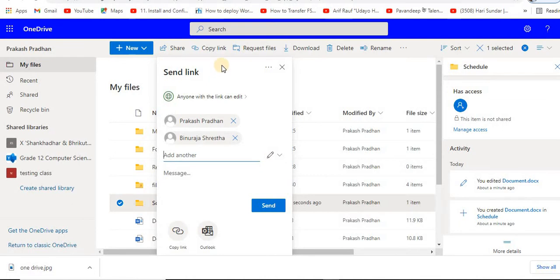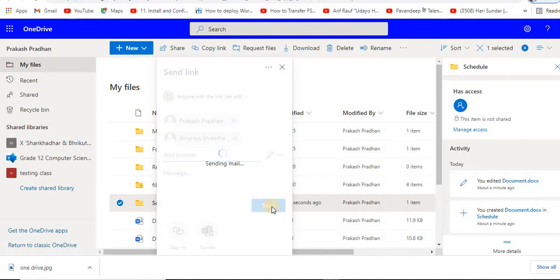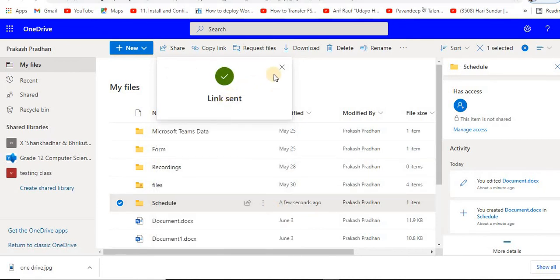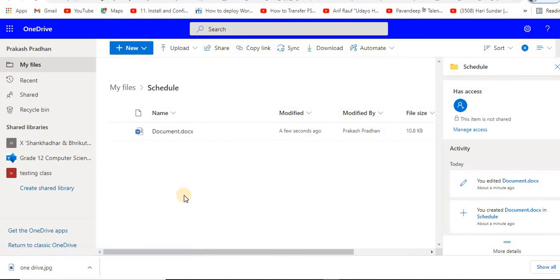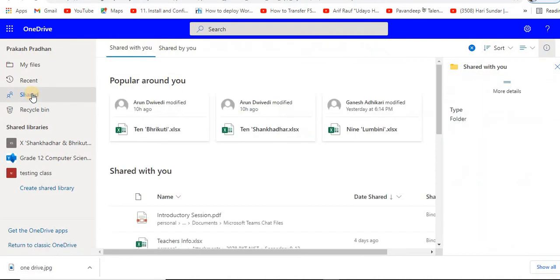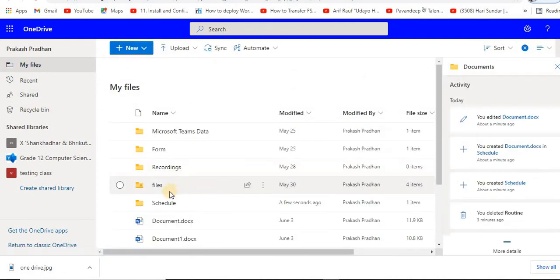So right now we are in the lab environment. That means I simply created one folder, and inside the folder I created one file, and I would like to share that file and folder with these two users, and I'm going to send it. That means those users will now have permission to work on this file and folder. In that way, any user who goes to the Shared section will find the files and folder that have been shared with that user, and that user can make use of those folders so that they can work in online collaboration.